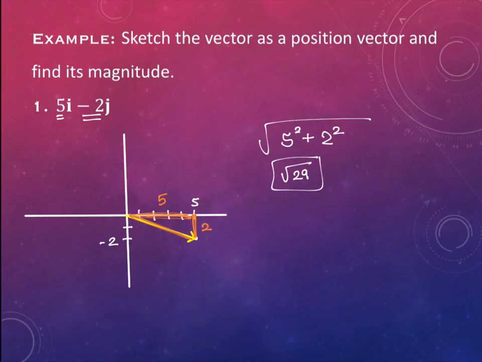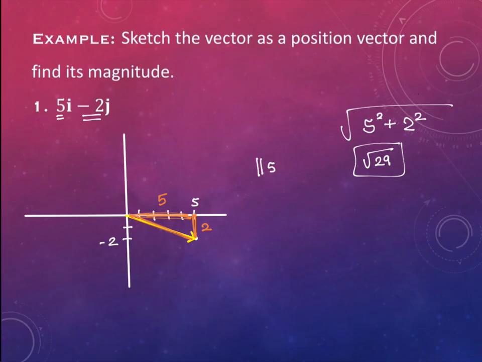It's just the Pythagorean theorem. That's the magnitude. We didn't have a vector name given to it, so we'll just use 5i minus 2j. Notationally, it would look like the magnitude of 5i. Sometimes they do i hats like this in other books. Your book still just uses the arrow on top. The magnitude of 5i minus 2j is this. That's the magnitude notation. So if you're seeing that notation, that's what it would look like.